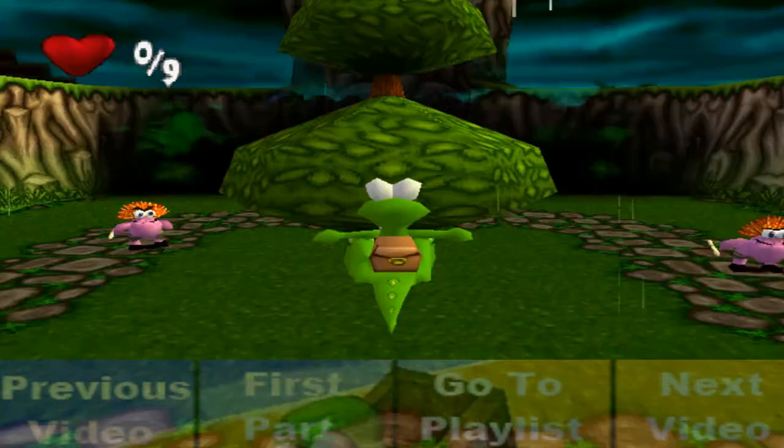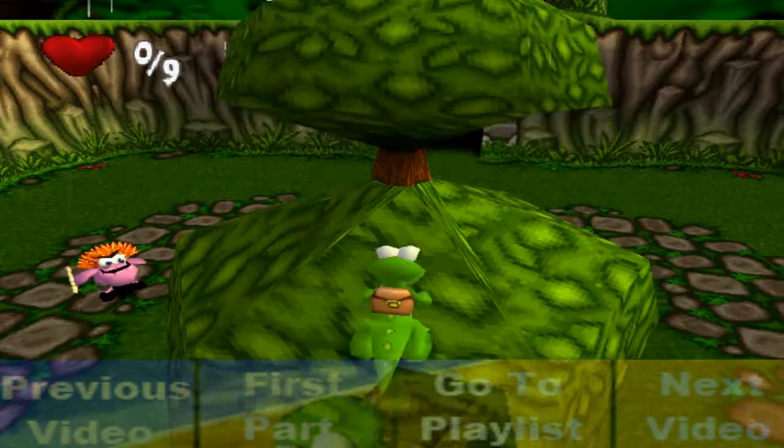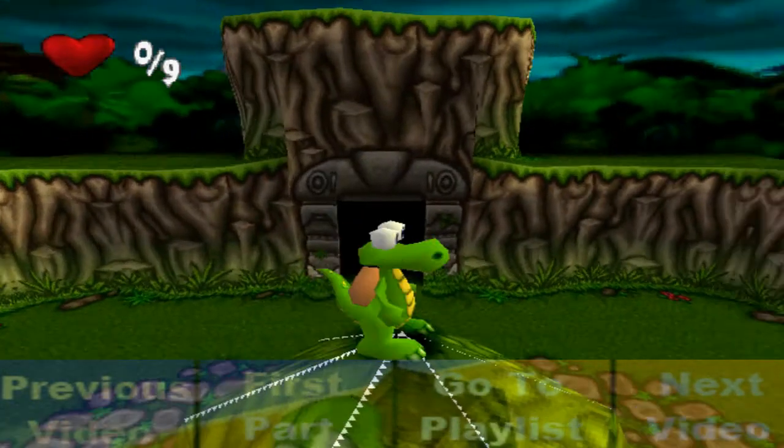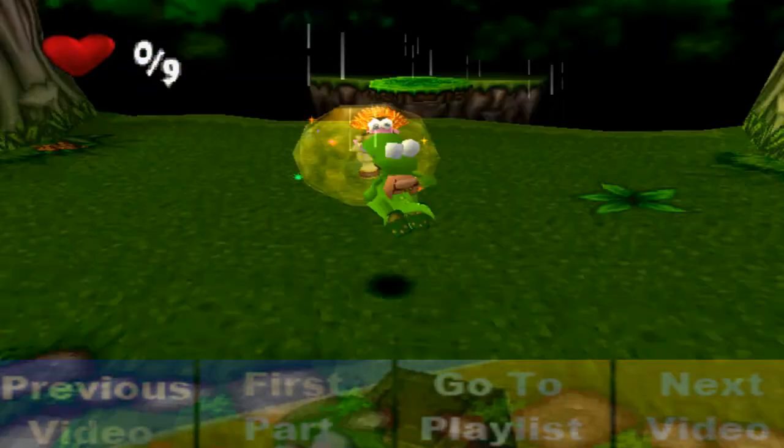Ow. There's something up this tree. Need to. Oh, there's the last one. Ow. Ow. Get up the tree. I am the king of the world! There's the trophy. So, let me get there.